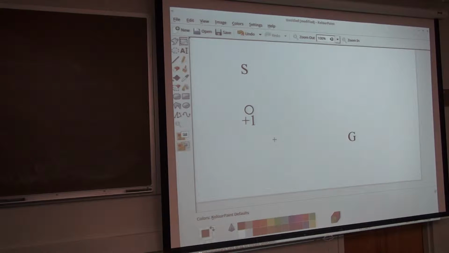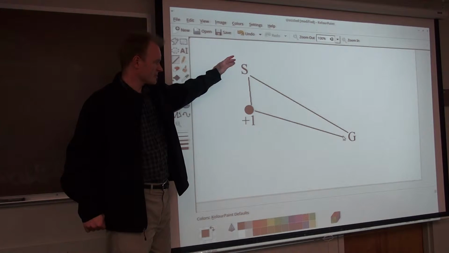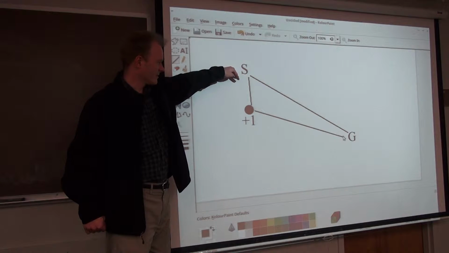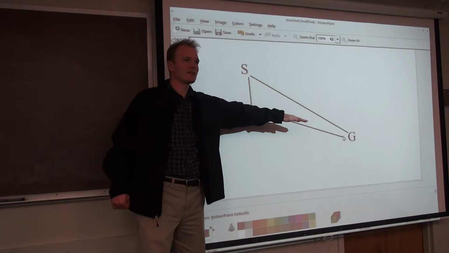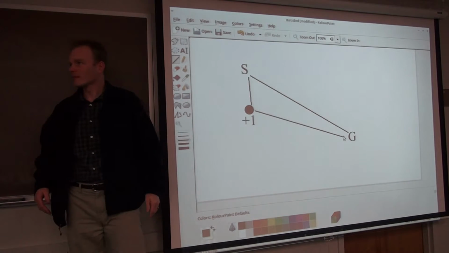Maybe it's an Oreo. Let's say it's an Oreo. Oreos give you +1. Now, going from here to there is a little bit more expensive, or a little bit cheaper than going like that. But that +1 reduces your cost, or maybe it's +10 or whatever it is. Will uniform cost search find the path that goes through the Oreo and gets to the goal if it's better, ultimately, than going straight to the goal?